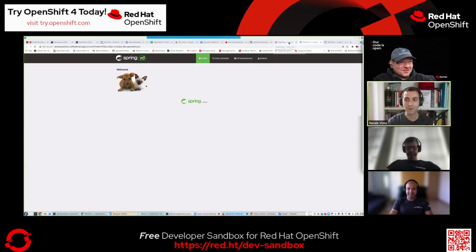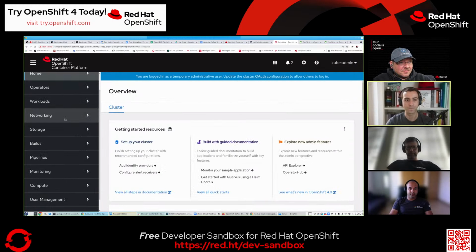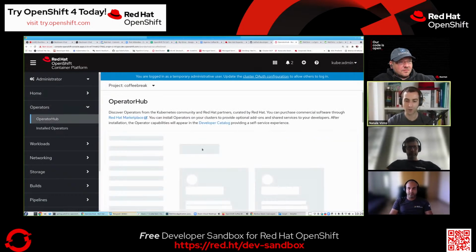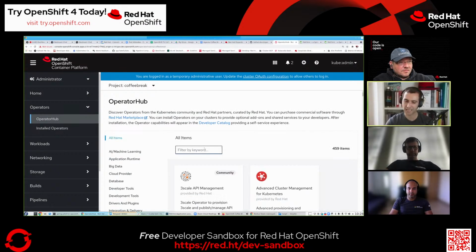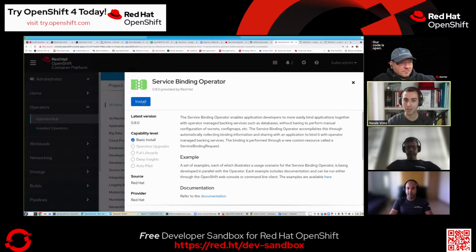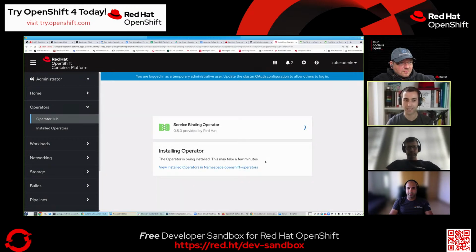But it is very cool what you mentioned, because to enable what you mentioned, you can go into the marketplace, which is an operator hub, right? And here you look for the service binding operator. Let me see. I don't know if it's in tech preview or not. Yeah, I don't think it's GA yet, but when you install this operator, that action of connecting things is going to be automatically connecting a database to a workload.